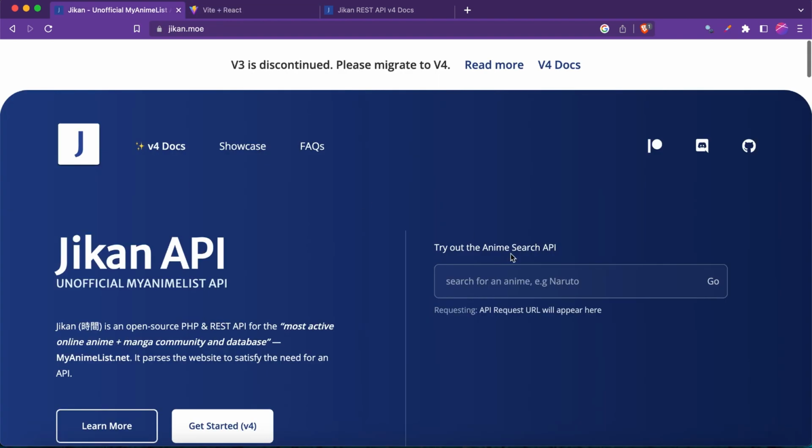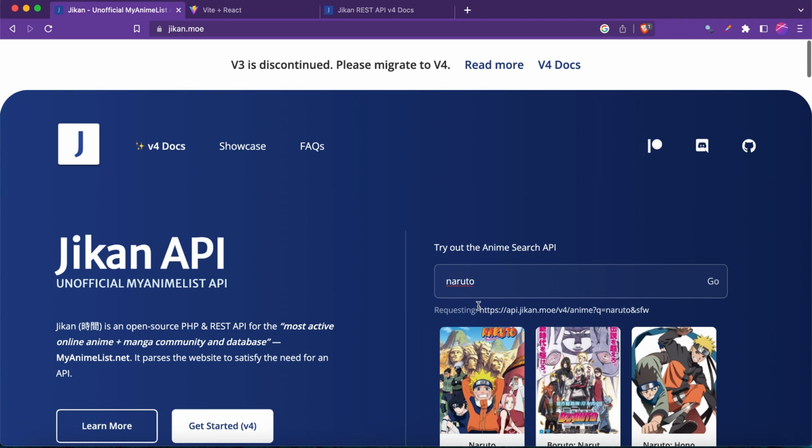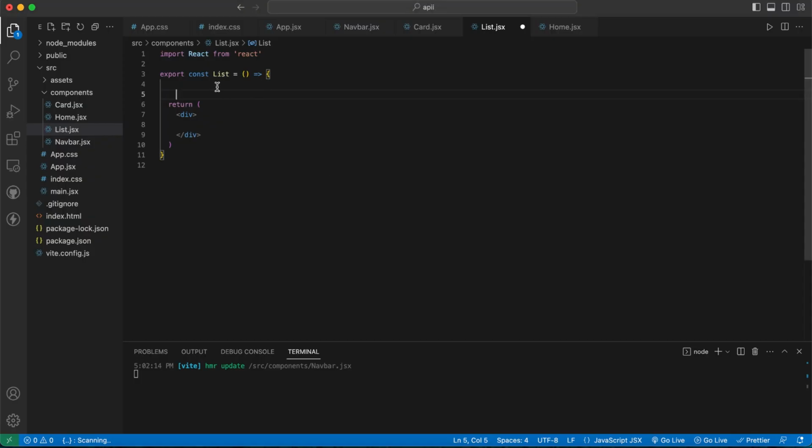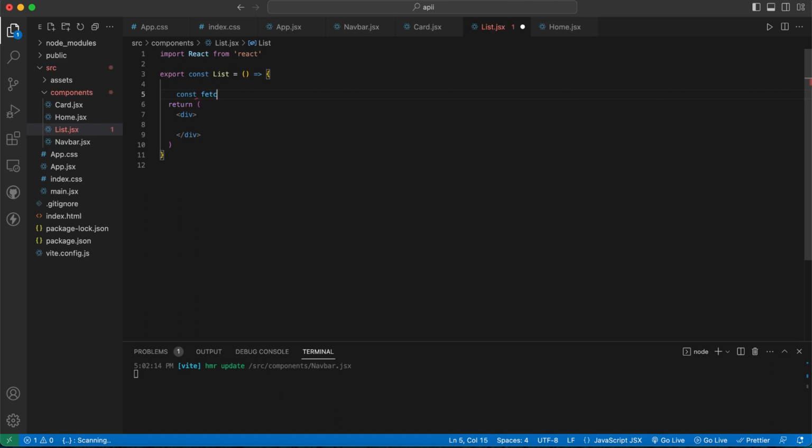This is the API, and let's try searching for Naruto. This is the website that we got, so just copy that website here to here. Let's create something called a fetch function.